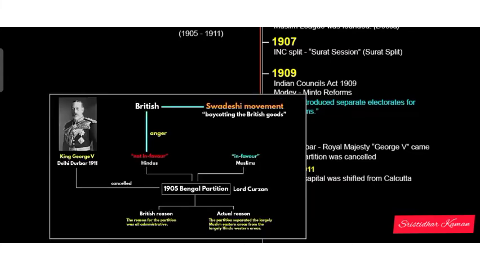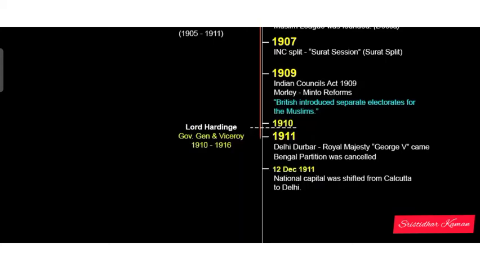When the British cancelled the partition of Bengal, it came as a shock to the Muslim political elite, because if you remember, the Muslims were in favor of the partition of Bengal. Now this made the Indian Muslims angry and made them realize the importance of standing on their feet and not depending too much on the British. That's when the Muslim community realized that they had to organize themselves politically. The Swadeshi movement ended in 1911.